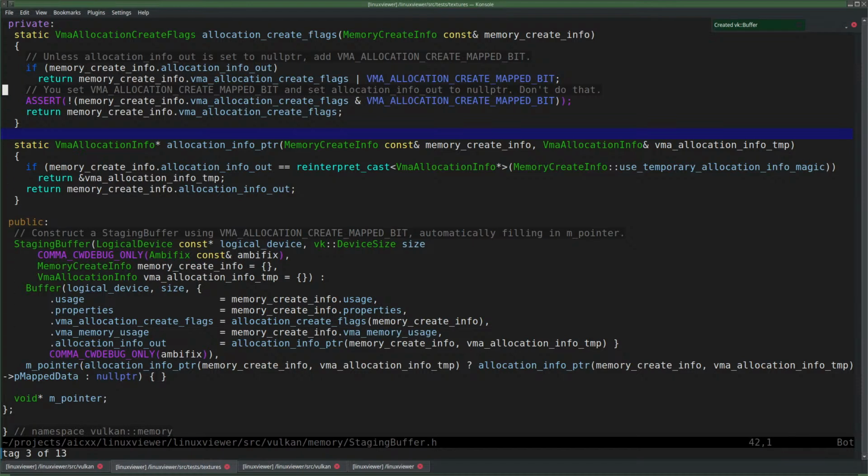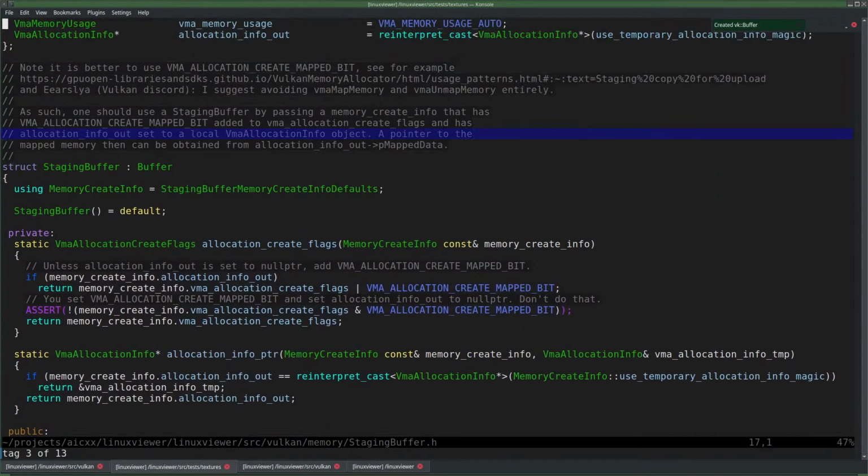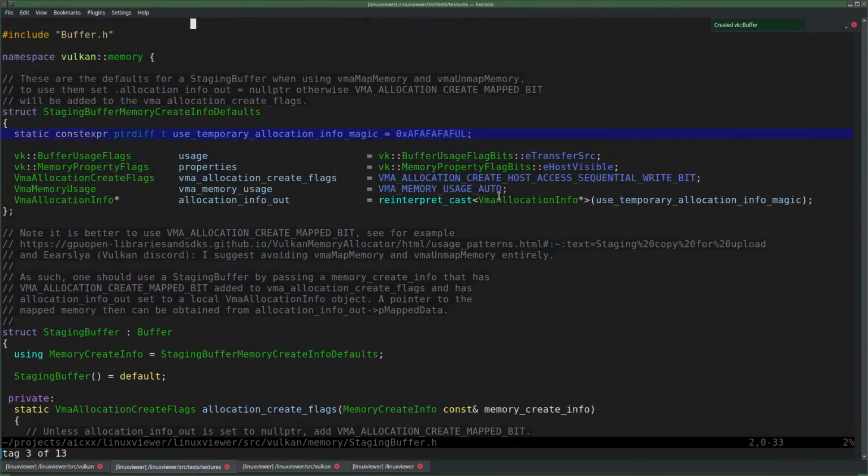Should be able to see that back in here somewhere in the flags. Staging buffer memory create info defaults. That's here. Host visible, I guess. So we transfer from CPU to GPU, and it is host visible.